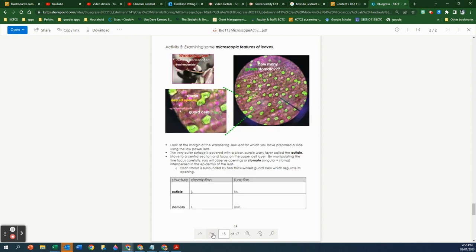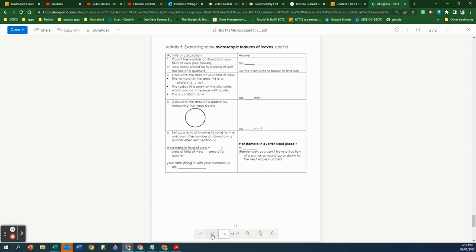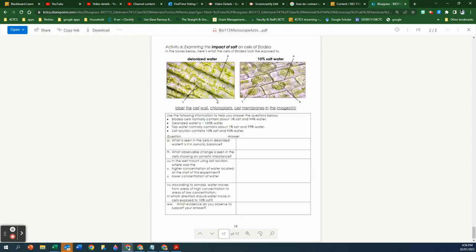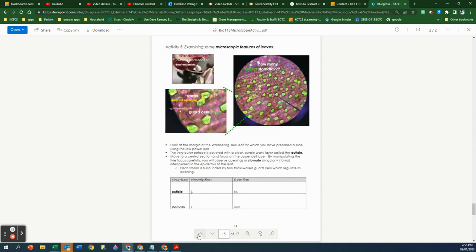Then microscopic features of leaves. We're going to look at these little plants, which are beautiful. Their little stomata are green against a purple background. And then we're going to calculate how many stomata we're going to have in the size of a quarter.